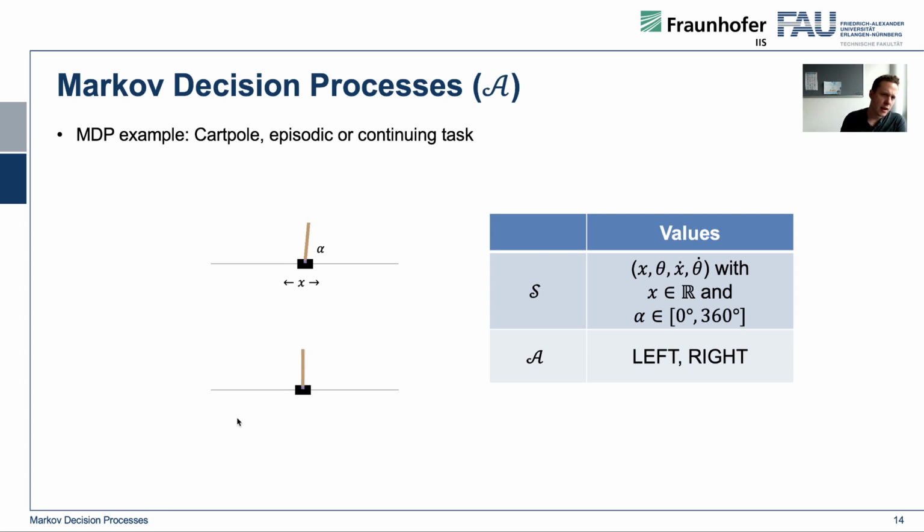And to actually describe such a Markov state for a cart pole, it's not enough to just say where my cart currently is and what the angle of the pole is. What you also need is the velocity of the cart. If you say push the cart a little bit to the left, it depends on whether the cart is already moving to the left. You put a force on the cart, but how you would end up depends on the current velocity.